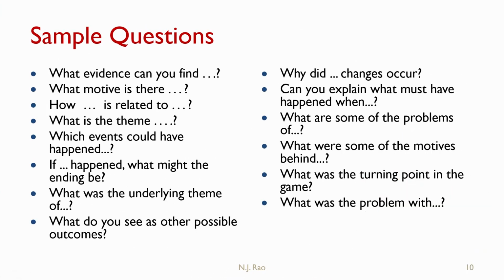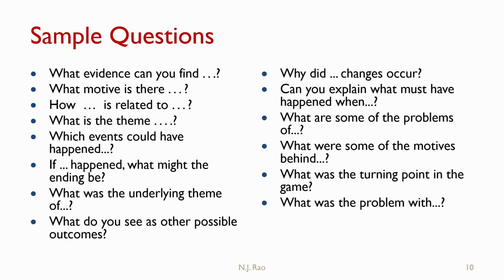Now these are some generic type of questions belonging to the category of analyze. What evidence can you find? What motive is there? How is this related to that? What is the theme in the presented material? Which events could have happened in this? If such and such thing happened, what might the ending be? What was the underlying theme of? What do you see as other possible outcomes?